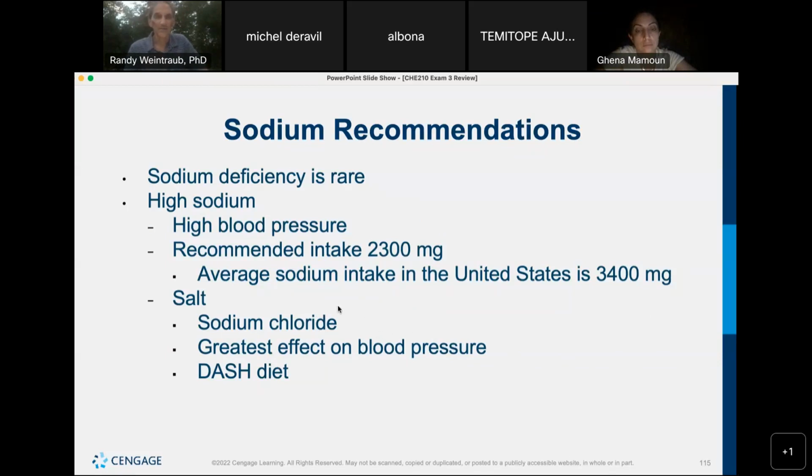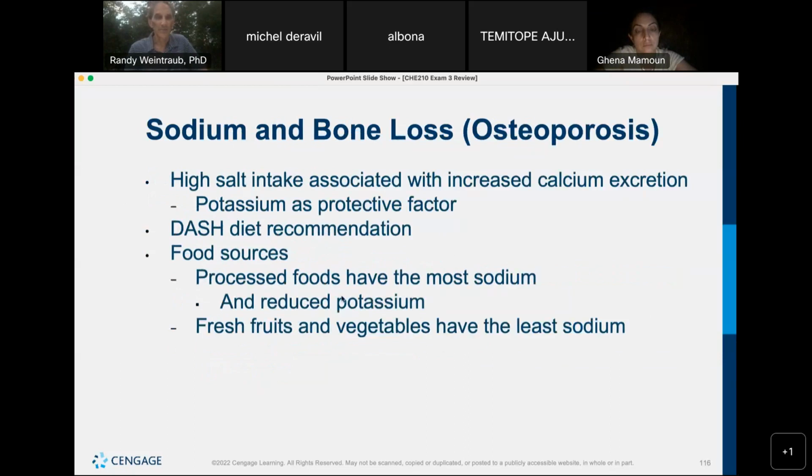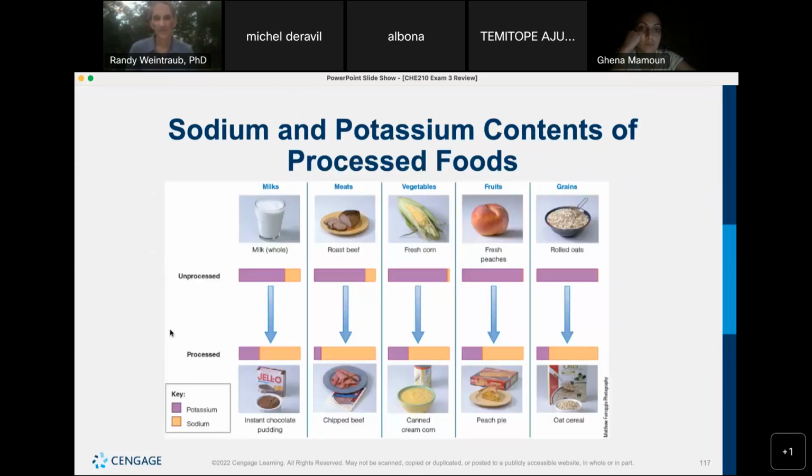It's because it's hidden in a lot of the foods that people eat, and hypertension is associated with high intakes of sodium. And there are ways to look at where the sodium comes from. For instance, processed foods have a lot of hidden sodium. So simply try as much as possible not to consume as many processed foods.